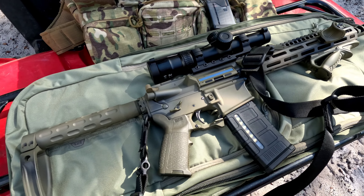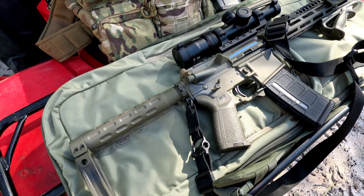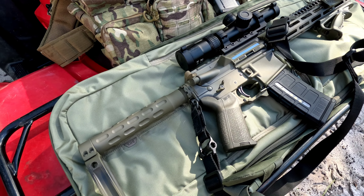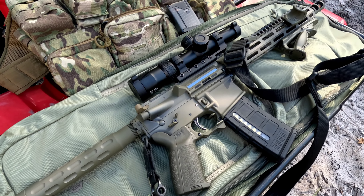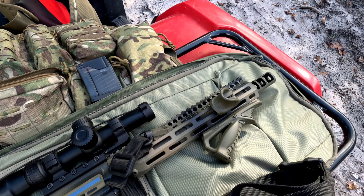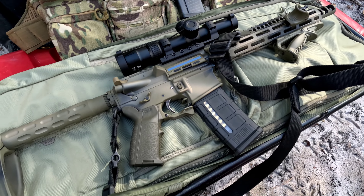Florida swamps are really, really tight — obviously any swamp is going to be tight. So you don't really need much more than a hundred yard shot, 125 or 150 if you're lucky in some areas, but for the most part, and of course in a tree stand, the smaller the better.